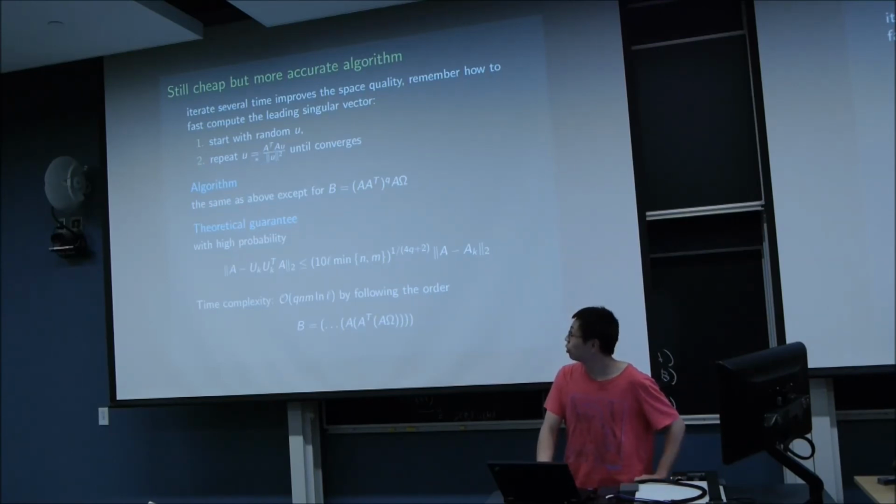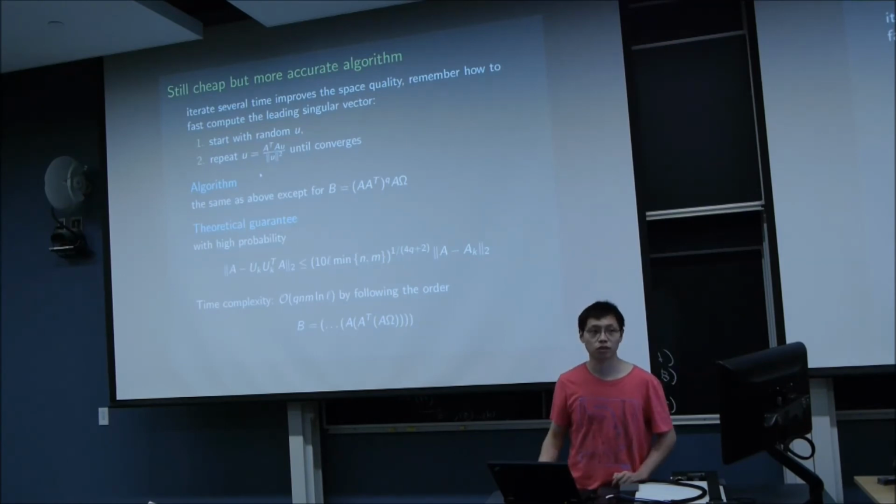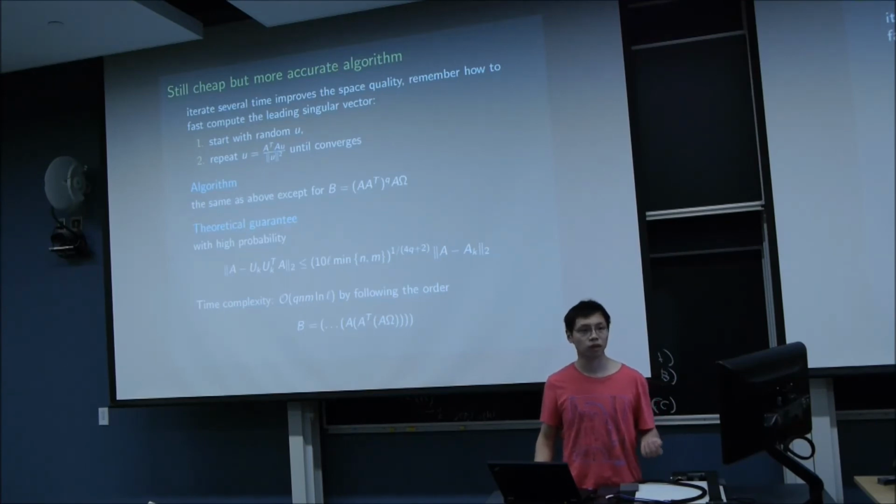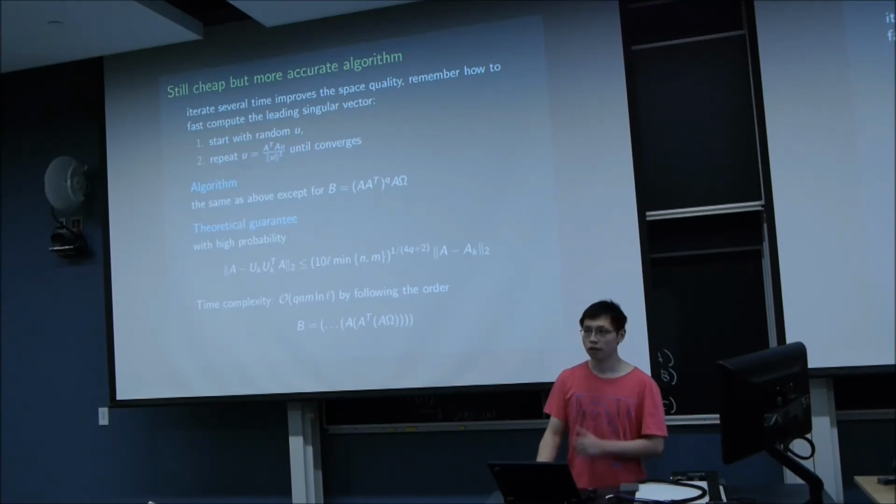U equals A transpose A times U, and so on, if you have two iterations. How do you know it converges? Here's the old U, here's the new U. If the difference between these two vectors is small, it has converged, and you can prove that it converges to the optimal solution. Like SGD or gradient descent, you just iterate until the changes are small, and then you can stop. So the difference is the precision you have.